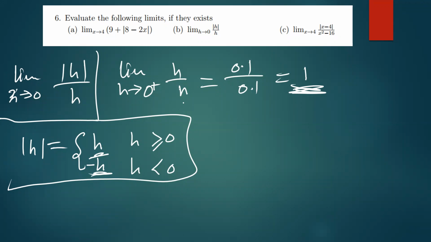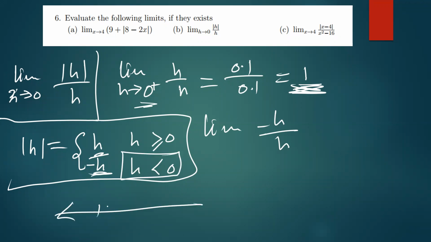So now it's not done. We're not done yet. So let us find also the left side of this limit. We see if it's also going to give us 1. So now the limit of negative h over h. Like I said, the left side will always carry what? A negative, because the left side of the number line has the negative integers. All right, so this is what we have.